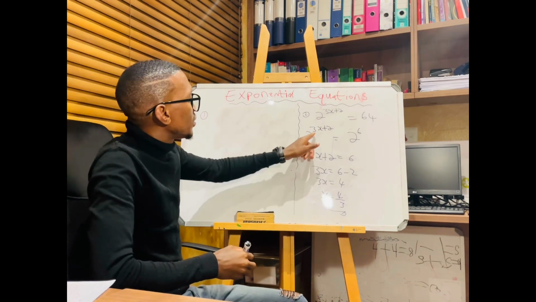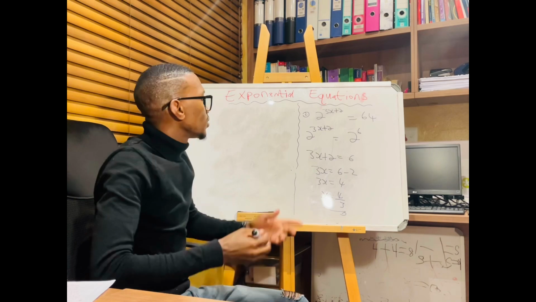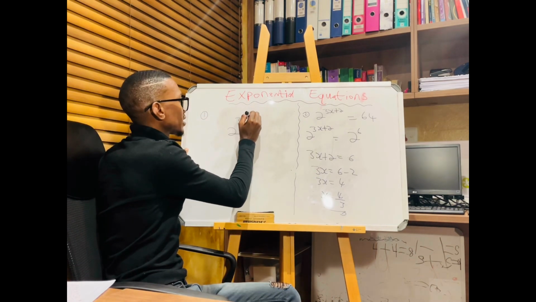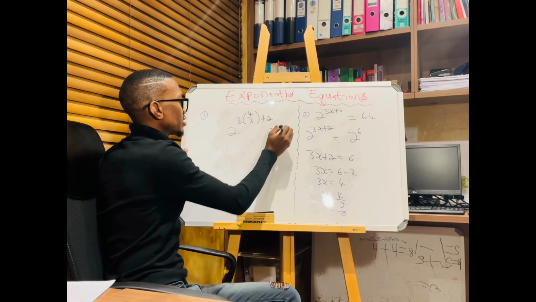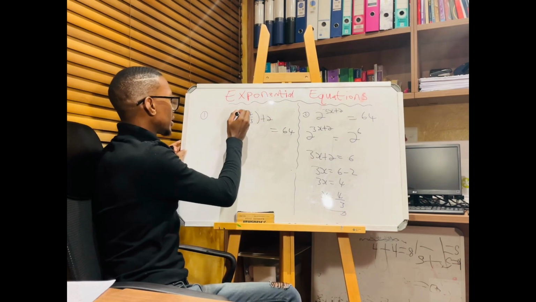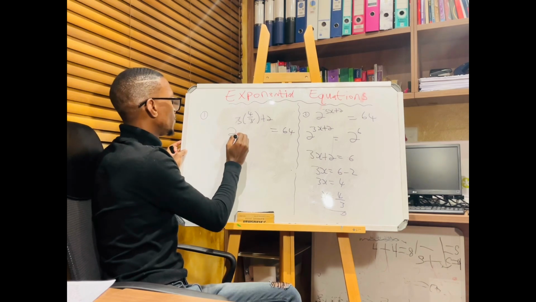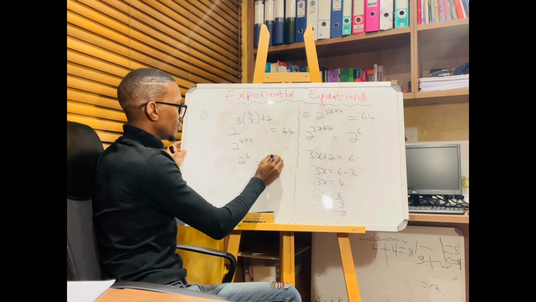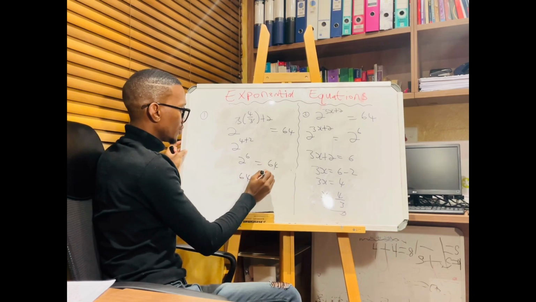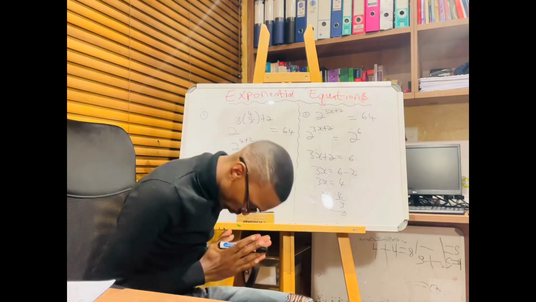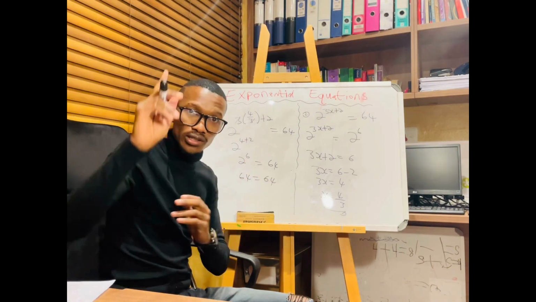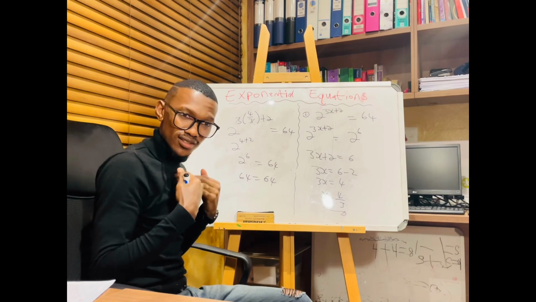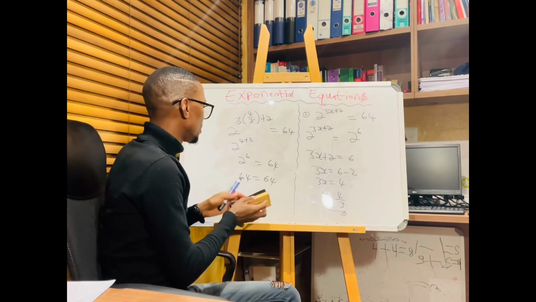If you take the value, you put it where you see x, it must give you 64. Don't say I didn't tell you. Let me show you. 2 to the power 3 all to the power 4 over 3 plus 2. It must be 64. Excuse me. 3 goes with 3. To the power 4 plus 2 is going to be to the power 6 equals to 64. And no, this is 64 equals to 64. Glory be to the Most High God. He decomposed this, not me. Then guys, let's continue.